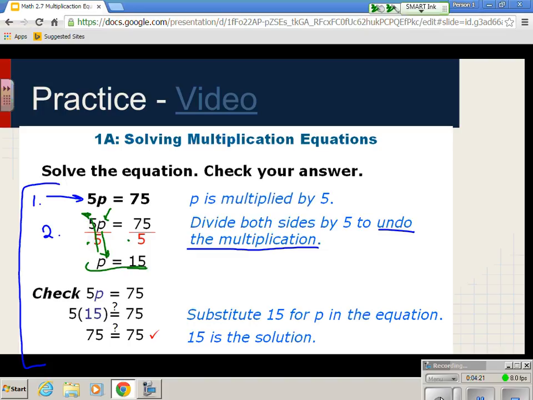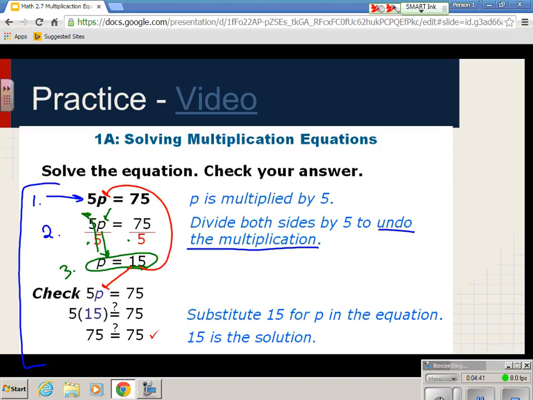So your answer is p equals 15, and I'll circle it because it's always good to circle your answer. It's easier to find. That would be your third step, is writing that down. And remember, how do we check our work? Real simple. Put what you found p equaling back into the original problem at p, or right down here.